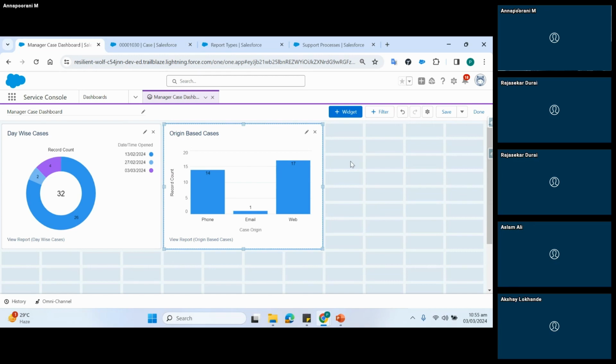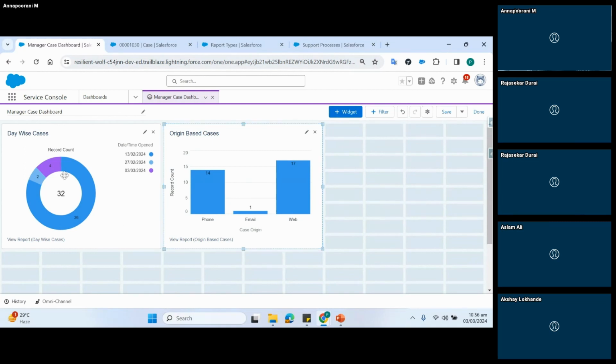The dashboard is nothing but the reports which we created, only we are showing them here in a pictorial representation from the management's point of view, how much is there and what is the need. Last year how many cases were closed, this year how many cases are closed. So we'll be able to identify why there is so much change, why so many cases were created all of a sudden, something like that.